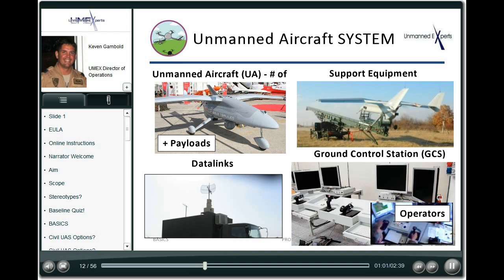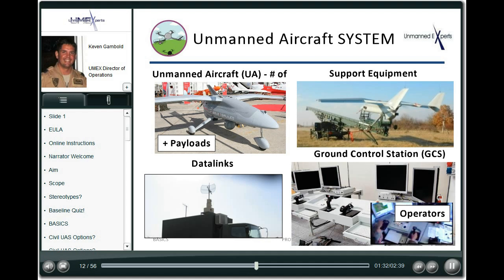Very important is the aircraft itself is no use without the payloads attached, and we'll see in the payload module later that really the aircraft can be seen as a payload truck. So you have to bear that in mind. We need often EO, IR, sensor balls, for camera full motion videos, radar, electronic information as well. So all of these different payloads to be attached.